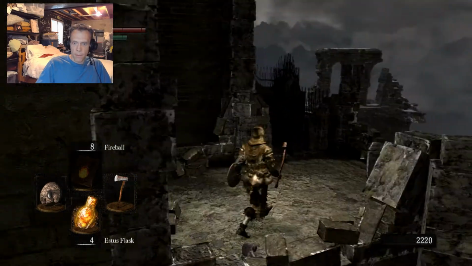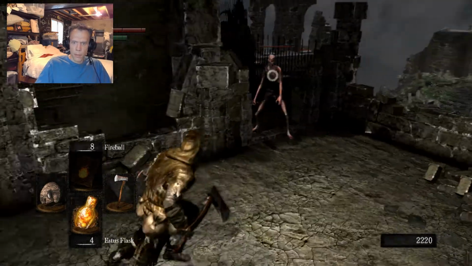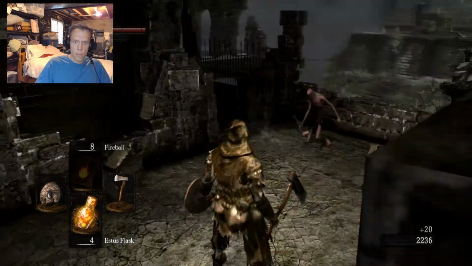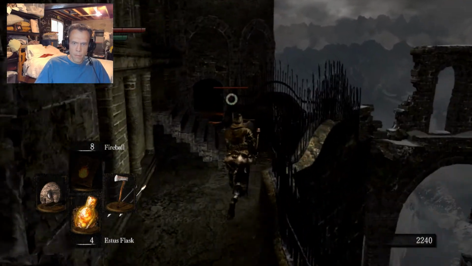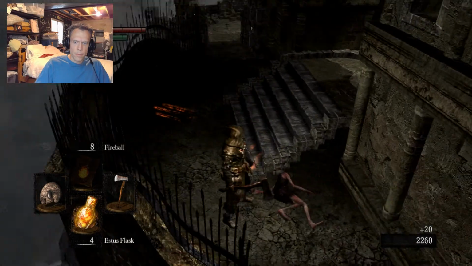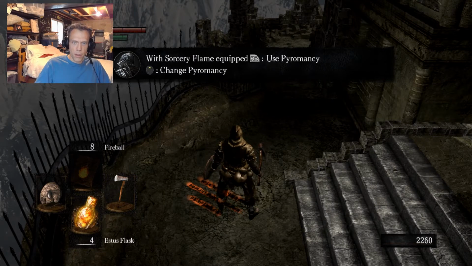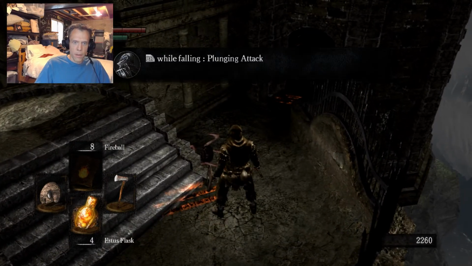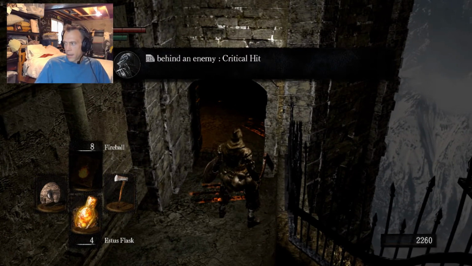Oh yeah, I've seen that already. Oh, hi. Come here. Awesome. More messages. With Sorcery Flame equipped, right button equals use Pyromancy. Up to change Pyromancy. Right button while falling, plunging attack. Right button behind an enemy, critical hit.